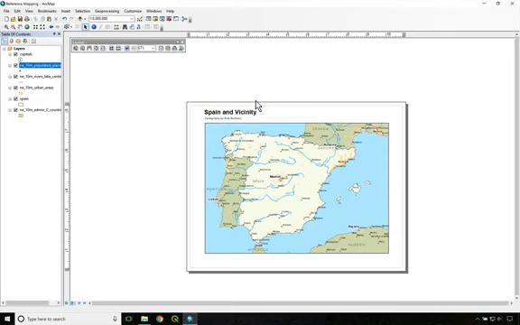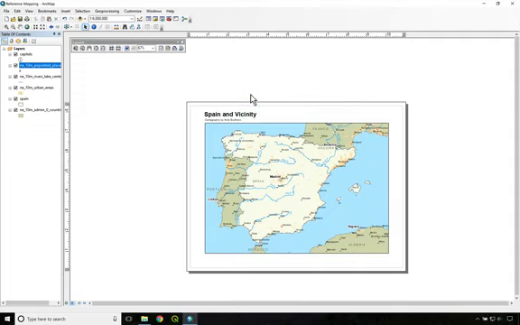It's important to try to line things up as much as possible. So if we're going to be placing a title and a subtitle, we want to roughly have them in line. Note that you can nudge features with your keyboard, and then you can also manually adjust the placement just by dragging them using the select features or select elements tool right here. So if I drag this down into place, we can see that things are starting to come together.